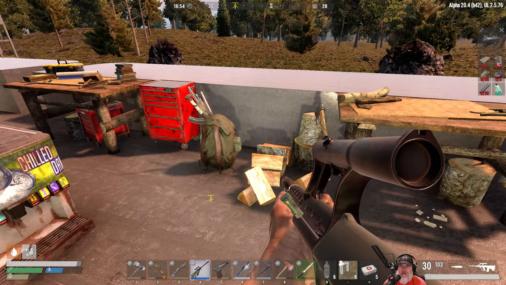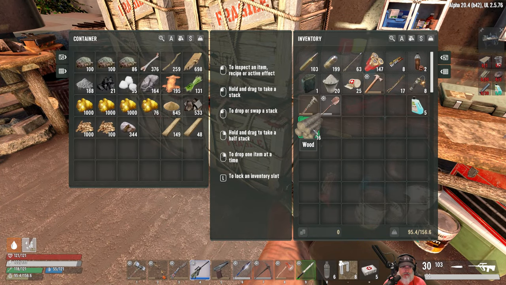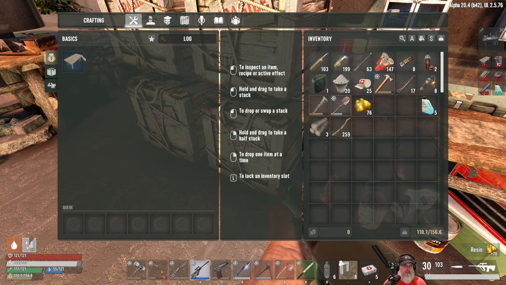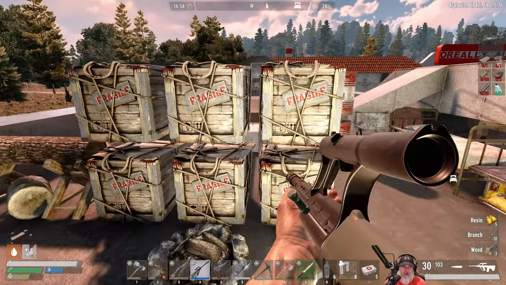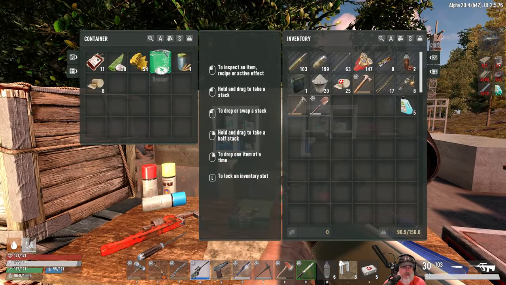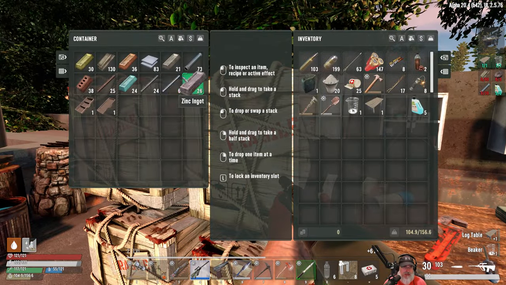Okay, so let's see. We need to make ourselves a log table. So we need three logs: 1, 2, 3. And we need some sticks and I think resin for that. Okay, so we got the log table. We're going to need a beaker, which we have in here, I think. Yep, there's our beaker. We're going to need 90 plates.